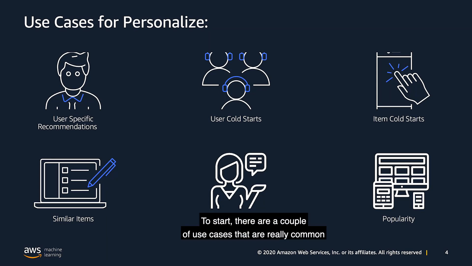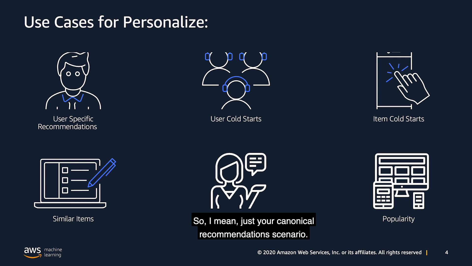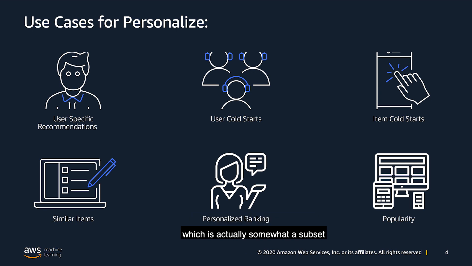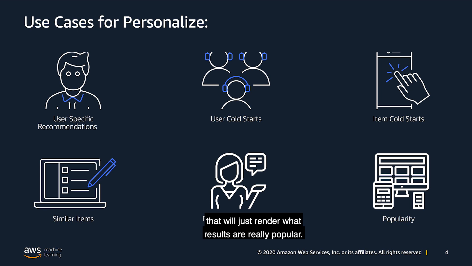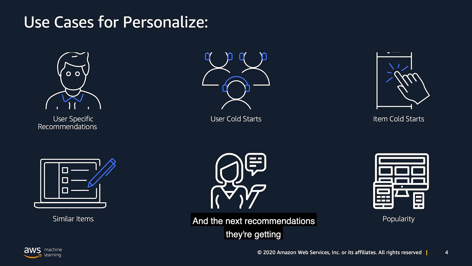There are a few common use cases customers solve with Amazon Personalize. The first is user-specific recommendations, where a particular user comes into your platform and you decide what recommendations are most relevant for them — just your canonical recommendation scenario. The next use case is user cold starts, which is a subset of user-specific recommendations. When a user is unknown, Personalize starts with a base set of weights that renders popular results, then updates those recommendation weights in real time as the user engages with content, becoming more and more personalized.